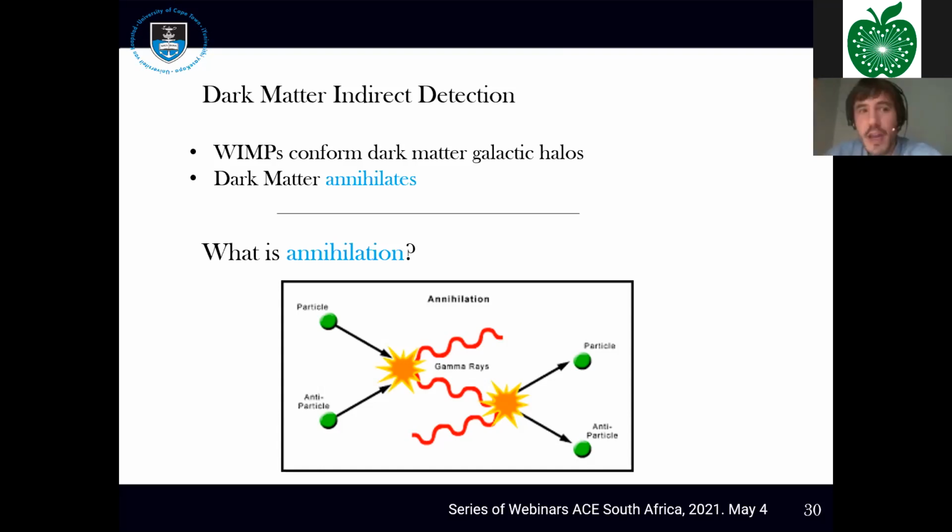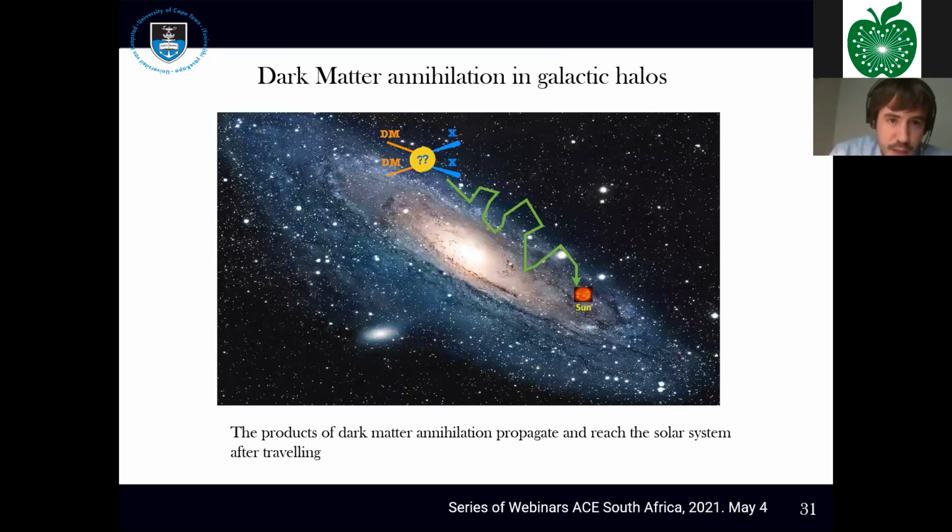So if dark matter is made up of particles and those particles annihilate, we will be able to receive some radiation from that annihilation. So we said dark matter is made up of particles forming halos in which galaxies are immersed. Let's include that ingredient in which dark matter annihilates. So dark matter annihilates with the dark matter antiparticle, and they annihilate into radiation or other particles. Okay.